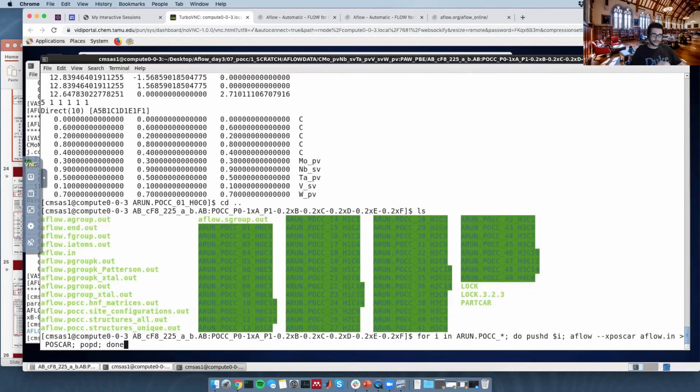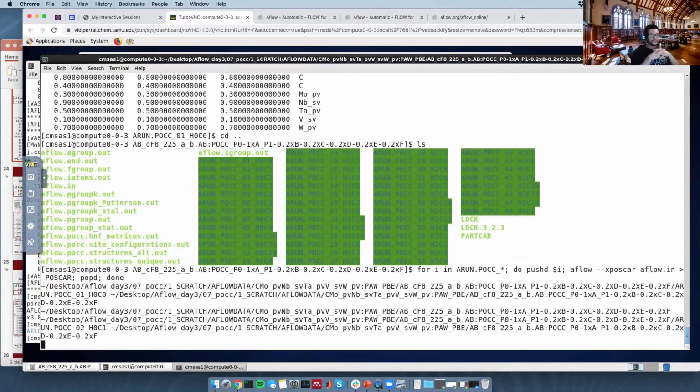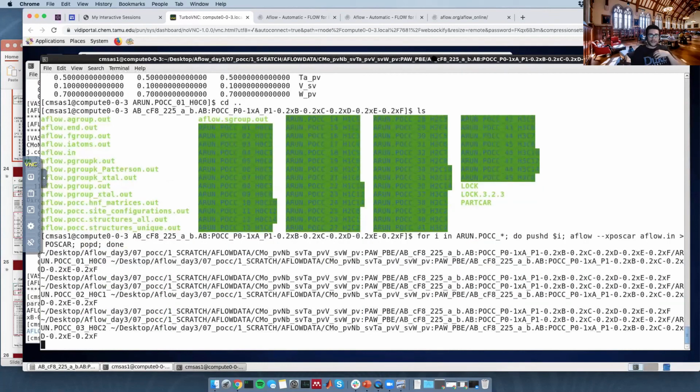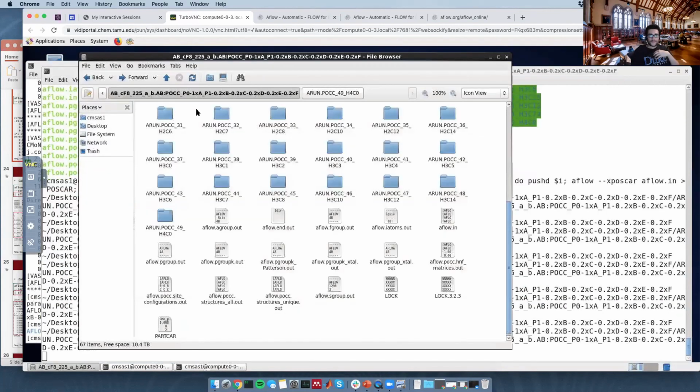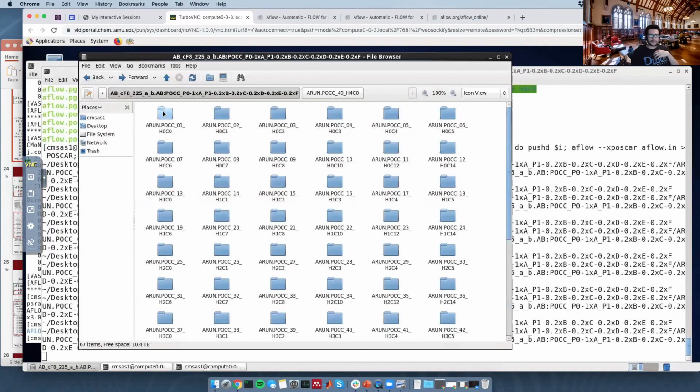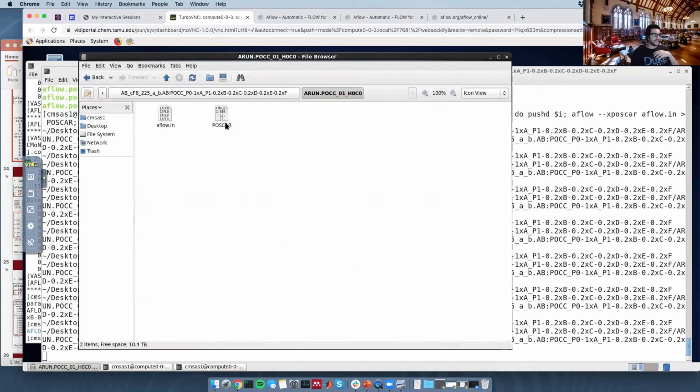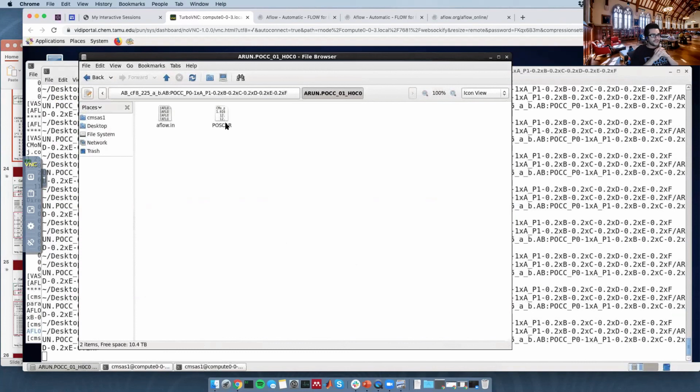It's going to run through the process of printing out all the POSCARs, so it'll take a little time. Once we go inside, you'll see that we now have an aflow.in and the POSCAR. It's as easy as that. More or less, that's what AFLOW is doing: it's grepping those lines. No problem.